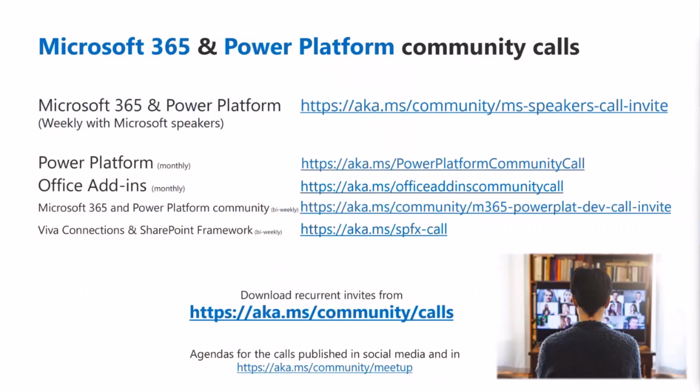Cool. Now, as said, we do have a lot of community calls available for you to take advantage of. This is the Tuesday one, Microsoft 365 Power Platform with Microsoft speakers happening every single Tuesday, 8 a.m. Pacific time, except July and August, when we will be on break. On top of that, Power Platform monthly call, Office Admins call, and then our 7 a.m. Thursday series happening, which is Microsoft 365 and Power Platform community, or Viva Connections and SharePoint bi-weekly community call. So either one of those every single Thursday, 7 a.m. Pacific time. And for those calls, especially the Power Platform community monthly call, we do welcome community presenters because we learn from others. Super important piece of the community participation. So in aka.ms/community, you'll find all of the recurrent invites.